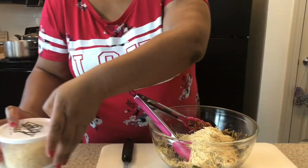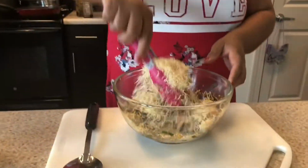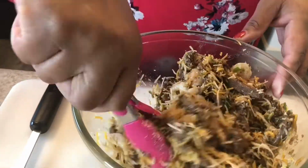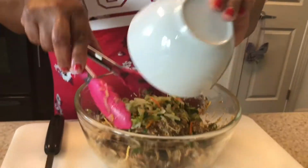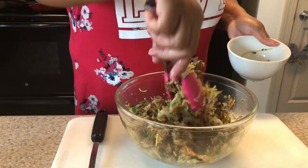And this right here is just some cornstarch and water to seal our egg roll wraps. So let's give this a good mixing here. And now I'm gonna add a little bit of shredded blend.